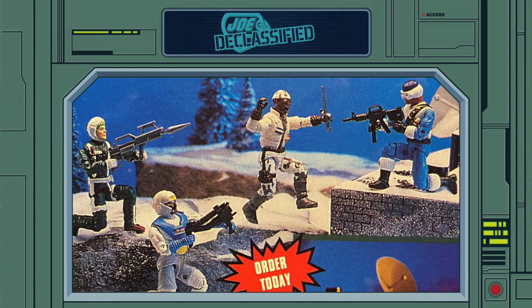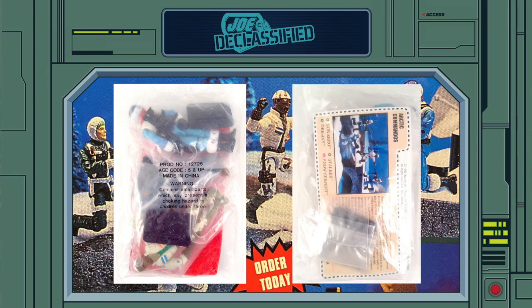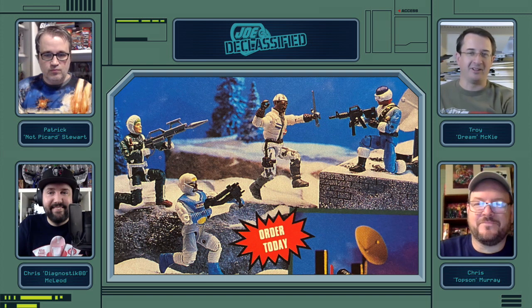So staying in 1993, we get the Arctic Commandos, a sub-team that was made up of repainted versions of DJ, version 2 Snow Serpent, version 3 Stalker, and Sub-Zero. Snow Serpent, Stalker, and Sub-Zero were packaged together with a file card, and DJ was in a separate baggie. At the time, the DJ mould was still in Brazil and being used by Estrella, while the other 3 moulds were in China.